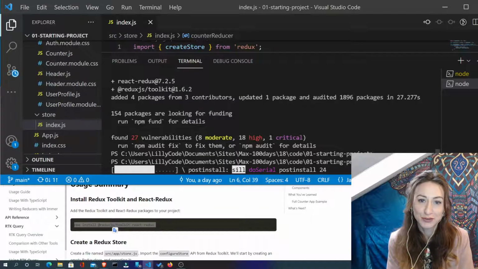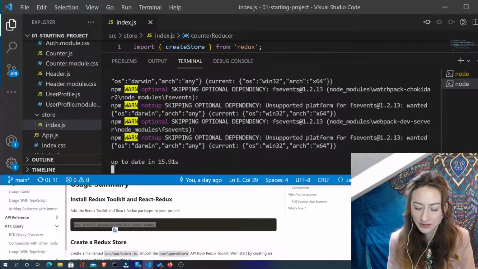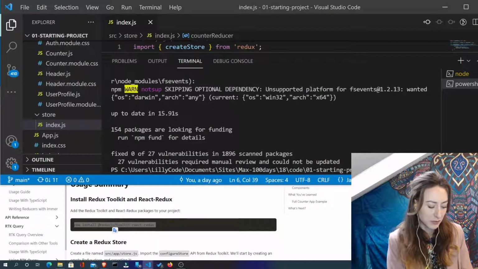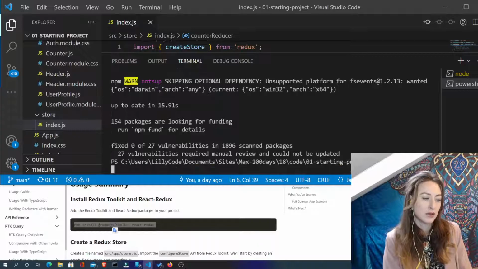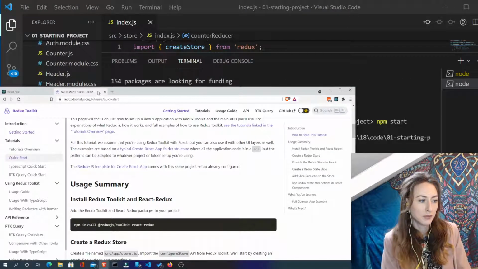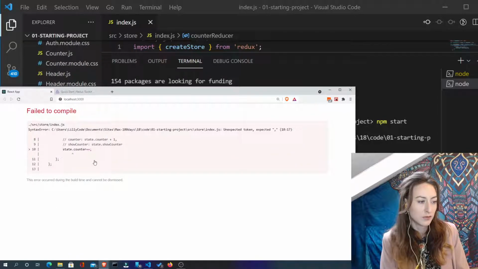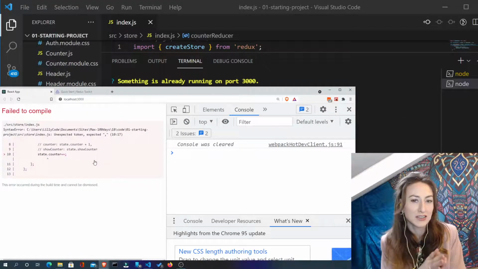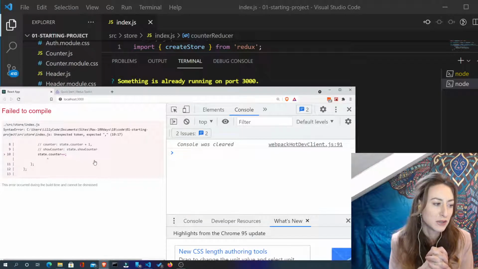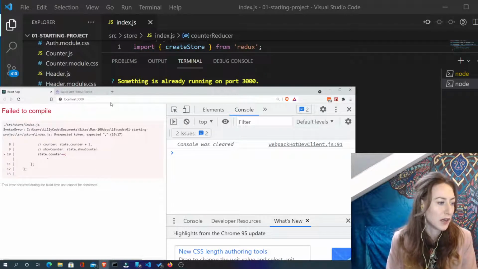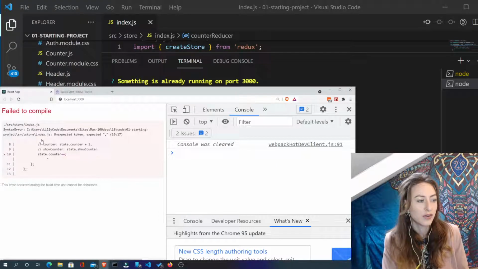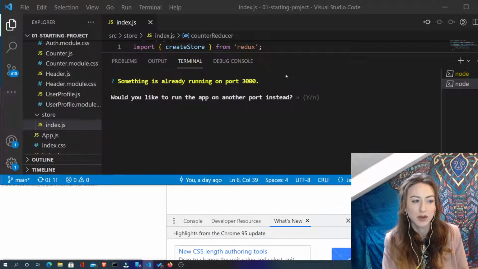100 days of code, realistic. Oh, well, it's not taking too long. And then once we have that done, we will restart the server. So npm start. And let's see what we get. And I'll just do Ctrl Shift I to open up my developer tools. So we have an error here, unexpected token, expected a comma. So that's pretty straightforward. We'll just go to the file specified, so store index.js, the file we already have open.